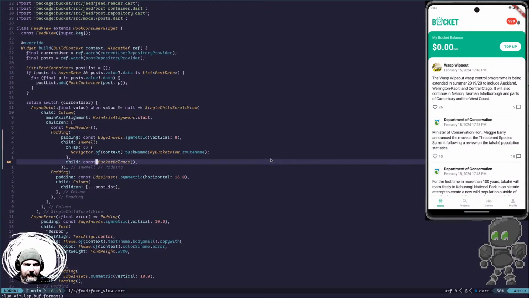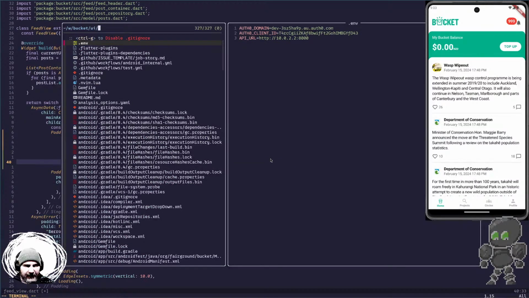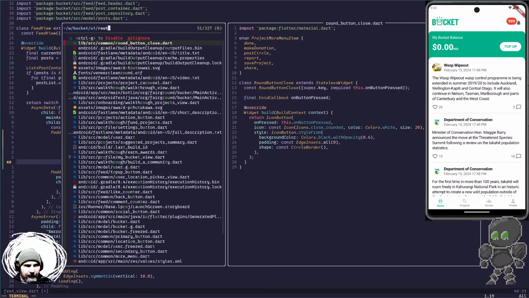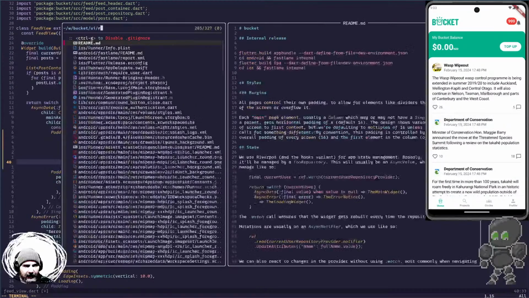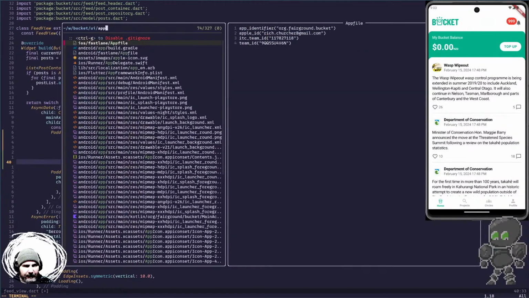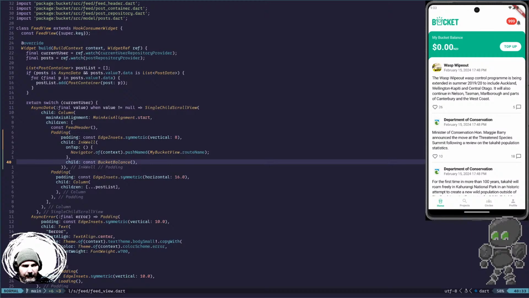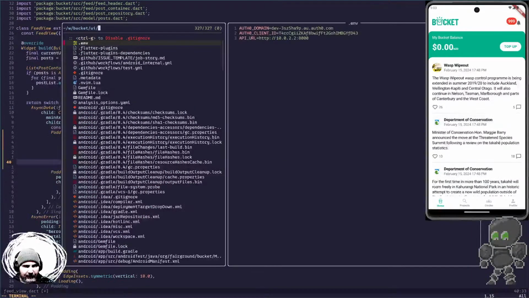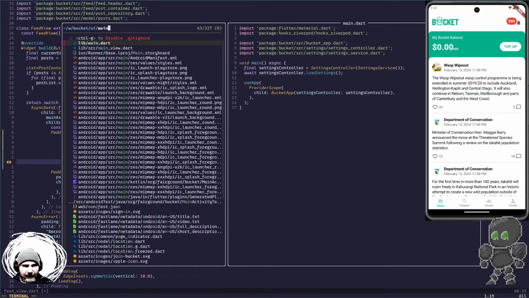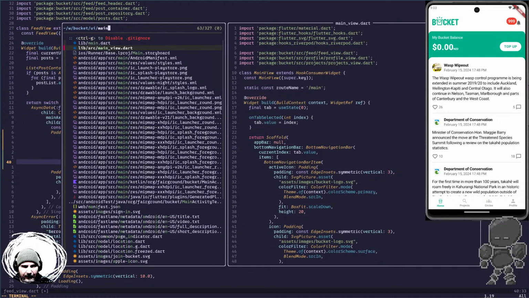Oh, I know why too. We need to add it. It doesn't know about the route yet, so I can't remember where that is. There's like a main thing. Not main view?